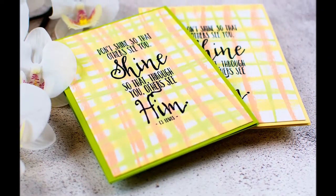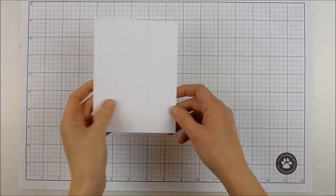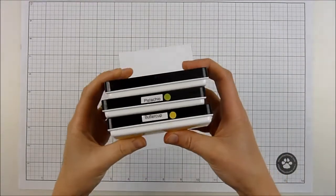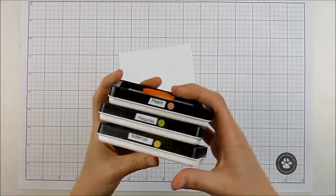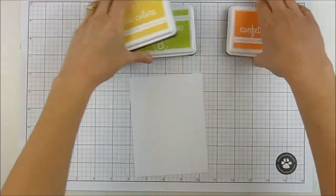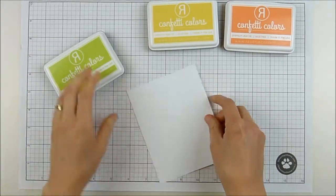Hello, this is Heather Hoffman, and today I've pulled out some of my reverse confetti dye inks to make a fun plaid background. Just kind of a simple way. I really love plaids, and I started thinking it might be a fun, different technique to do with my reverse confetti inks.